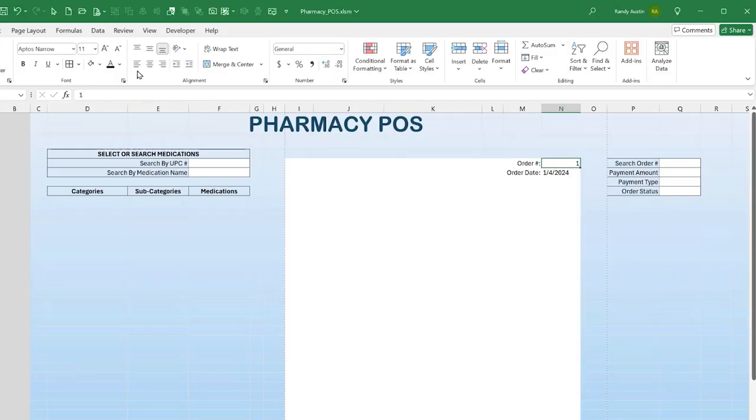So if B, actually I need to change this to B11. In subcategory, that's correct, B10. This one's going to be B11. So B11 is our subcategory. So we need that. So I'm going to change that to this. We're going to call this our subcategory row. Then we're going to change the variable to subcategory. This time it's our selected subcategory row coming directly from B11.